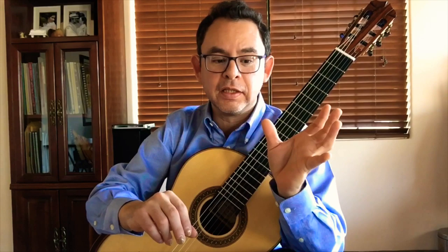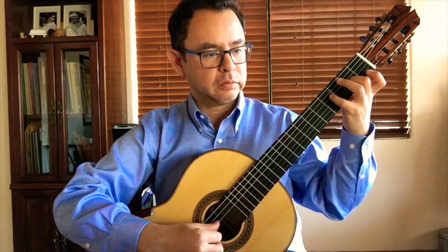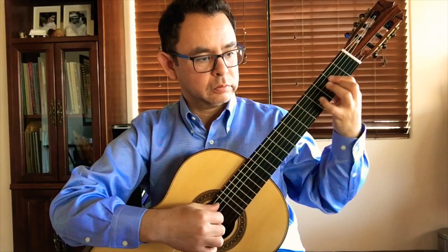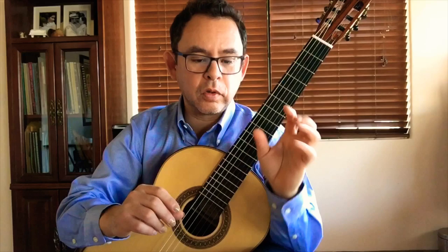Well done. Just a few details about the left hand. In this first part of the study, we will see what happened in the left hand. To make the movements more efficient and have precision and legato, let's practice blocking chords.